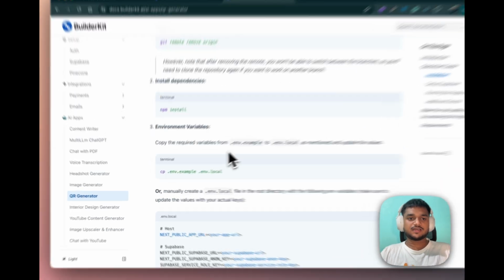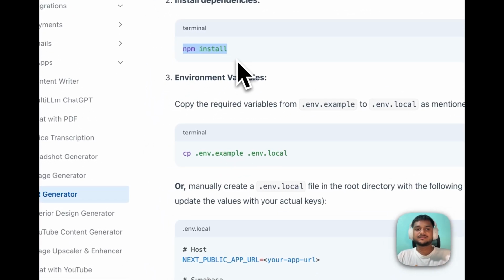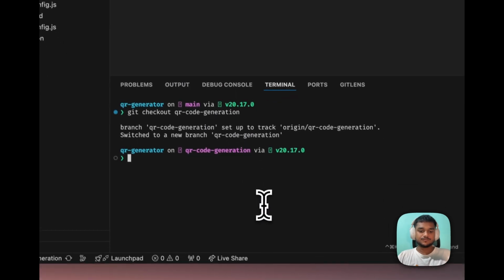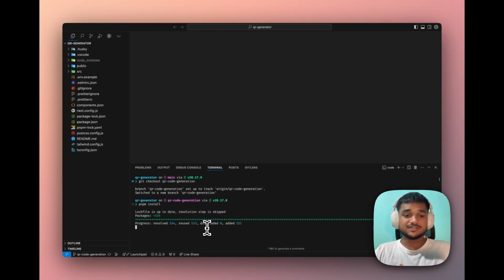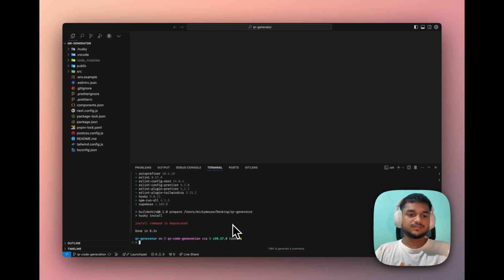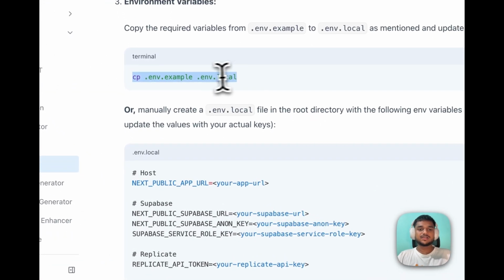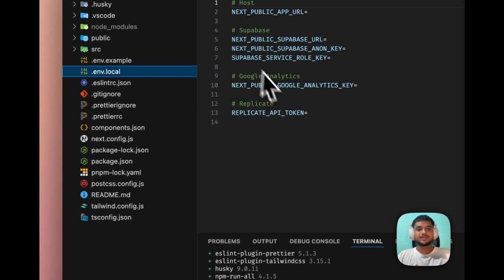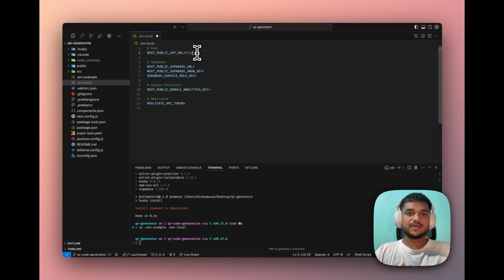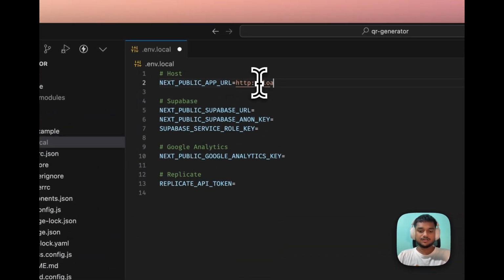Following the next steps, I just need to install the required dependencies for this project. I use pnpm, so I'll use pnpm install. It will take a few seconds again to install the package dependencies required for this project. Once it is done, we will create the environment variable file. Let's run this command, and here you can see the environment variable file has been created. Since we are testing the app locally, we'll keep the app URL as localhost 3000. 3000 is our default port, and we'll configure these values now.